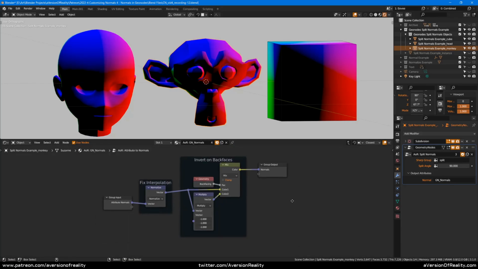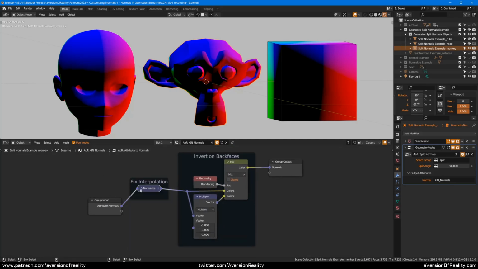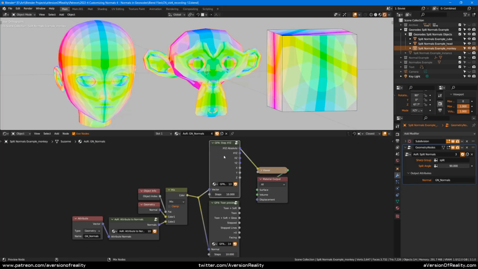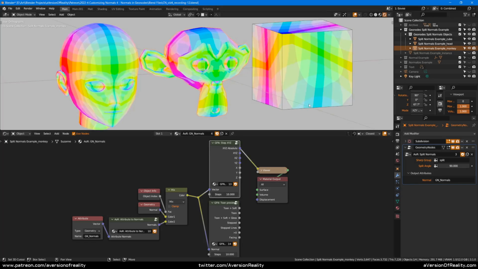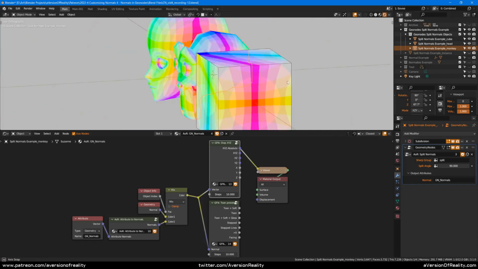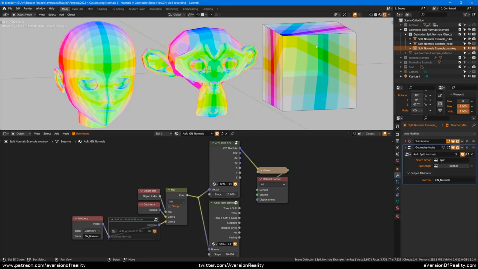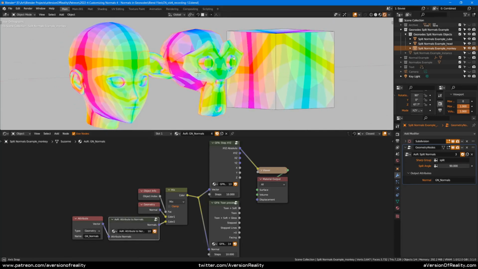Then in this group, we do some minor fixes. It needs to be normalized and inverted on backfaces to behave properly. That's the essential part. The rest of these nodes are just for looking at the normals in different ways or comparing them. For example, we've got my favorite XYZ absolute stepped, so we can really see what we're doing. And it lets us see why this group is so important. If we disable it, a lot of our curvature is missing, especially on this lower poly shape. And we get that back thanks to the Normalize node.